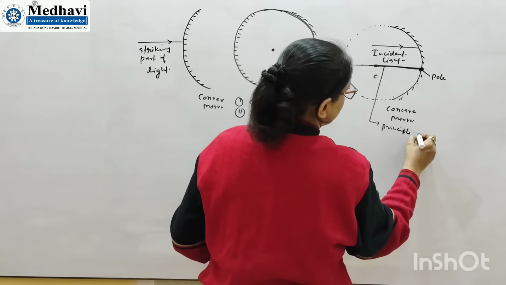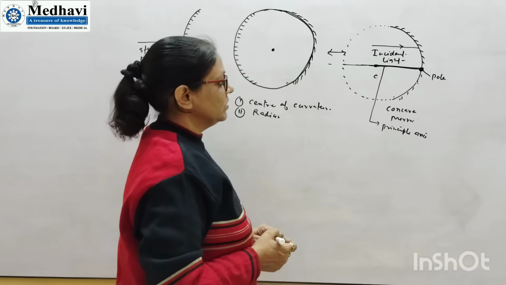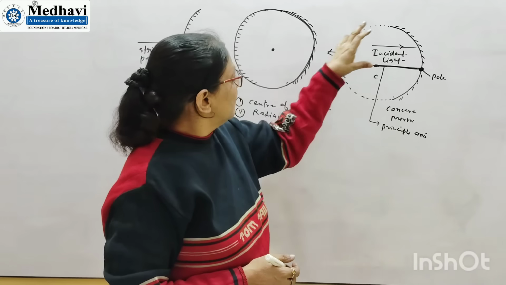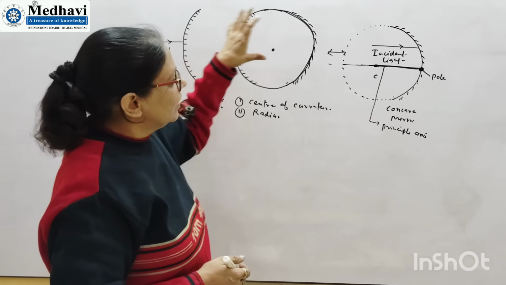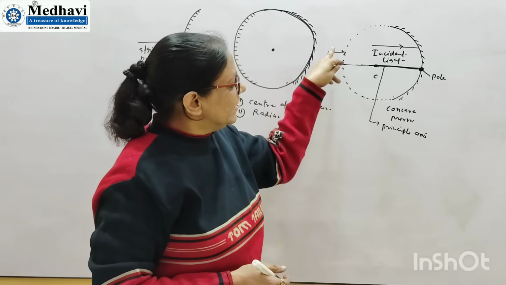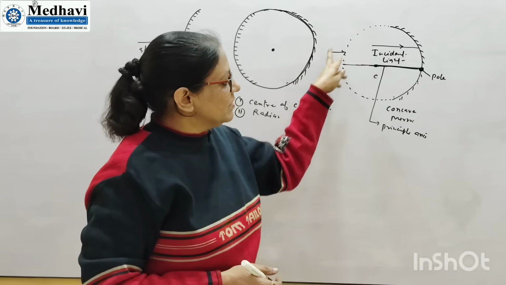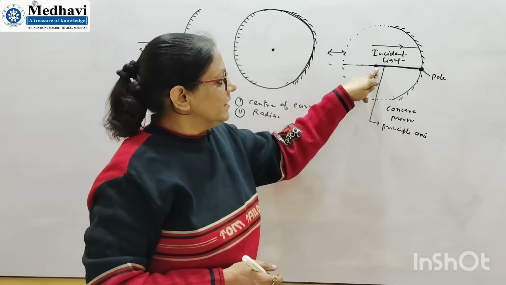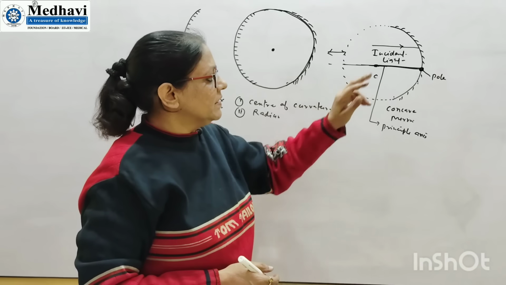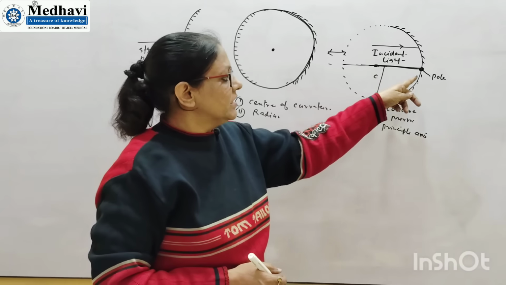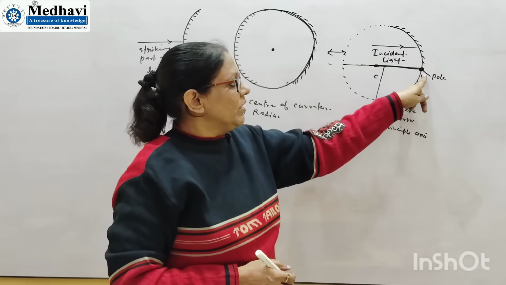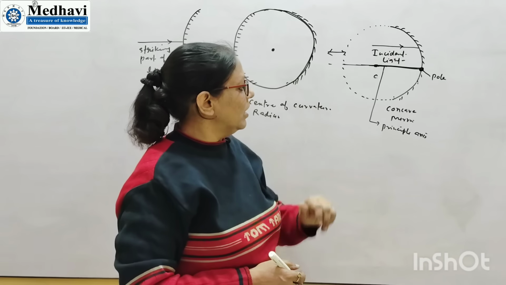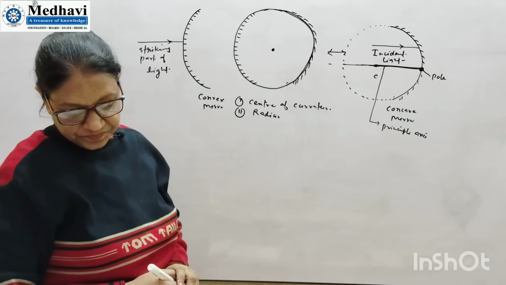Very important point. Please see nicely that this is the hollow or curved part of a mirror. If we extend it, it will take the shape of a sphere, and the center of the sphere and the center of the mirror are common. This is called the center of curvature. The geometrical midpoint of the mirror is called the pole. The straight line joining the center of curvature to the pole is called the principal axis.